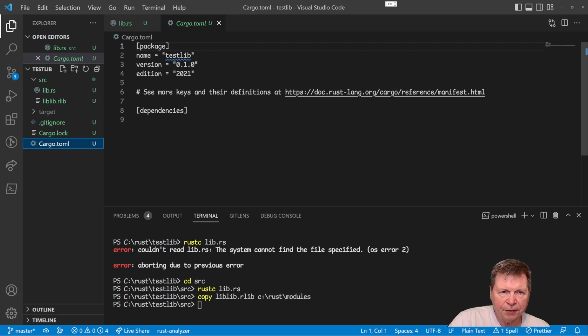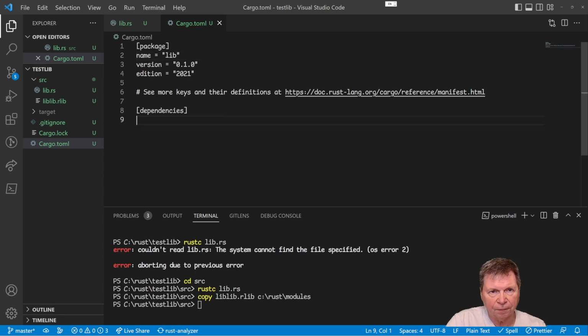And do we need to specify library? Maybe we need to specify library in here. Or maybe we need to say that this is named lib, not testlib. All right, let's try changing the name first.